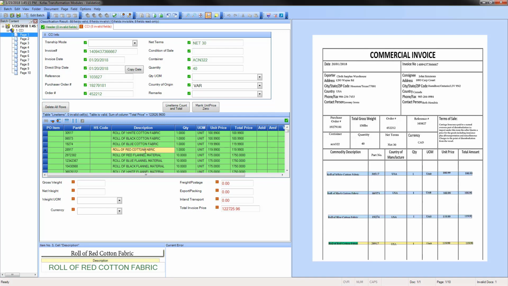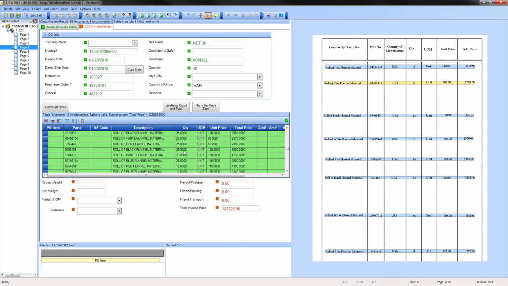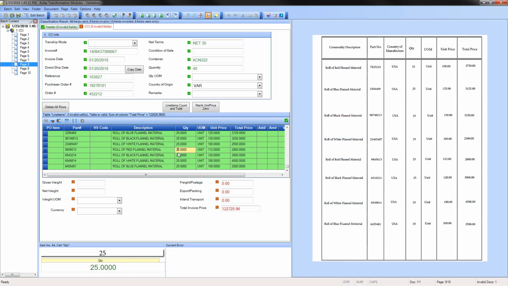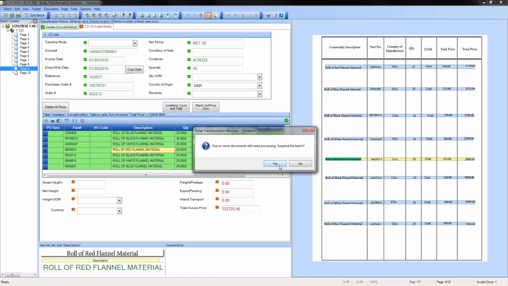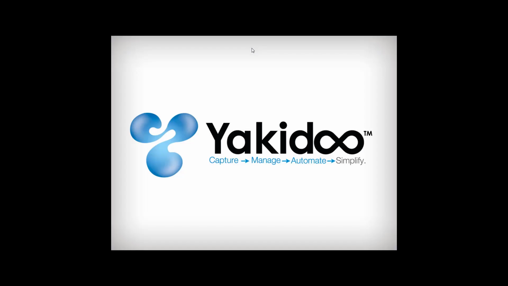Hopefully this demonstrates how you can take this document, which could take upwards of an hour, larger documents take longer, and process it in just a few seconds. After this process is completed, we then export this document to your back-end line of business systems, where you're going to match the information that came from the part number to your HS codes and any other final business rules to finish the transactions, ensuring that you're leveraging your highly trained staff on the complexity of processing these transactions, not the repetitive tasks of data entry.